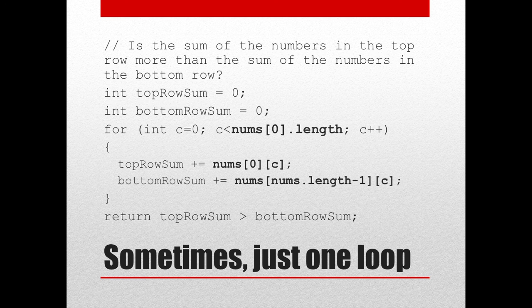Just wanted you to see this. If you're just looping through one row or one column, probably nested for loops is not what you need. Although the majority of the time you're working with a two-dimensional array, you'll be looping through the entire grid, so the nested for loop r, c, thing is the way to go.